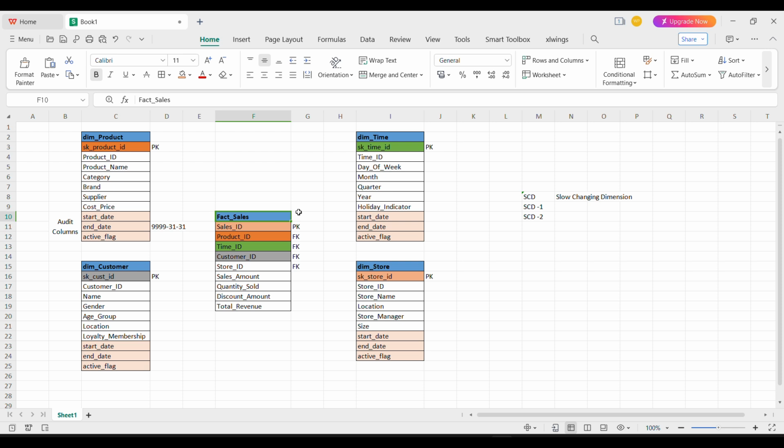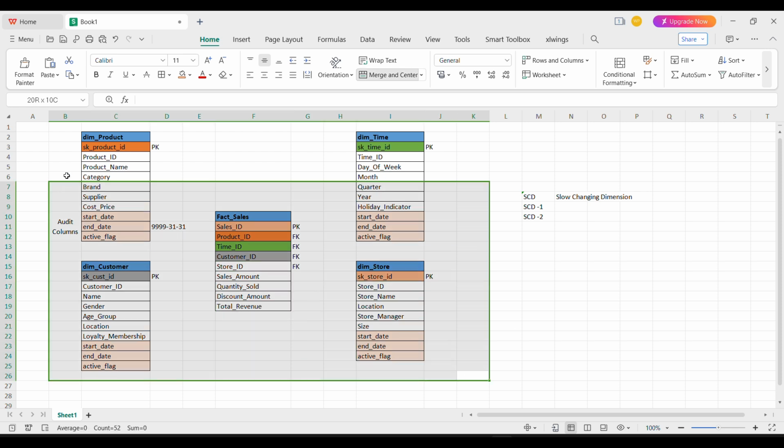This sales table has sales ID, which can be the primary key. Product ID, time ID, customer ID and store ID are the foreign keys that refer to the dimension tables. This is a typical example of a data warehouse application, and this is how the data model looks in your data warehouse application.